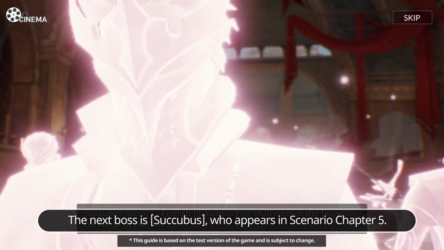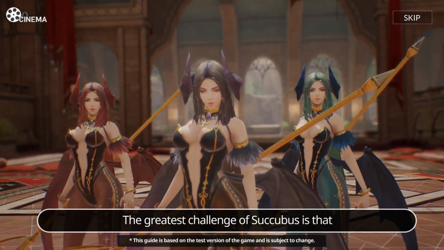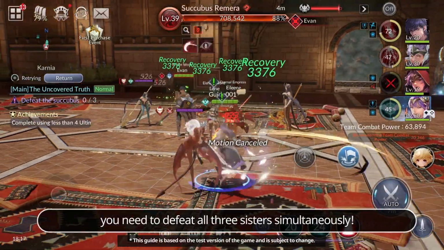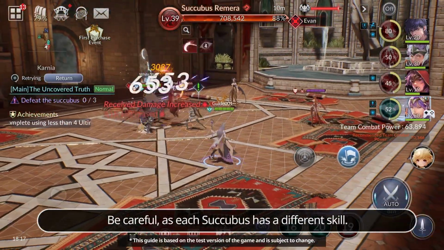The next boss is Succubus, who appears in Scenario Chapter 5. The greatest challenge of Succubus is that you need to defeat all three sisters simultaneously. Be careful, as each Succubus has a different skill.